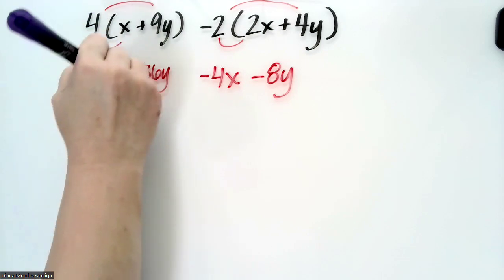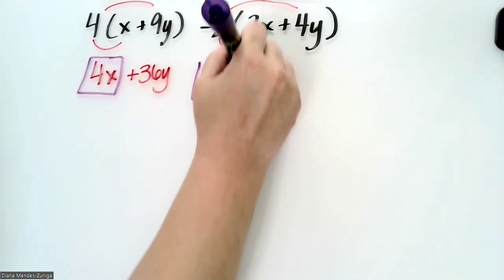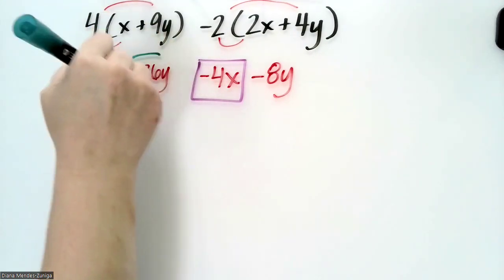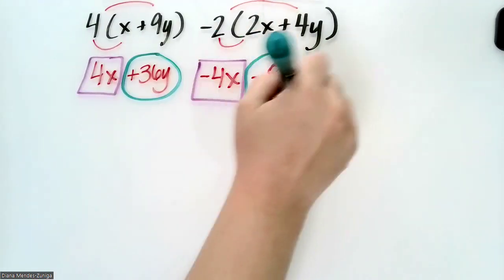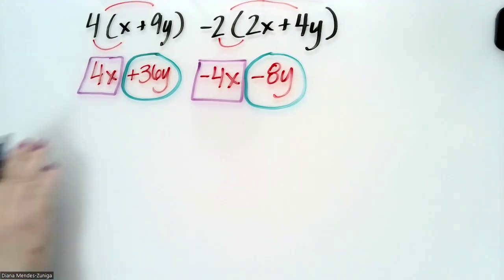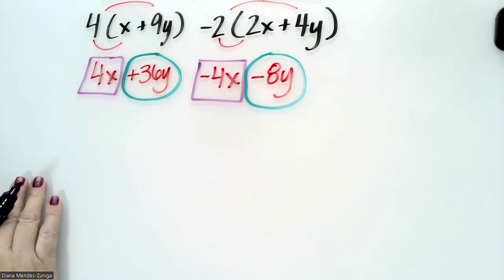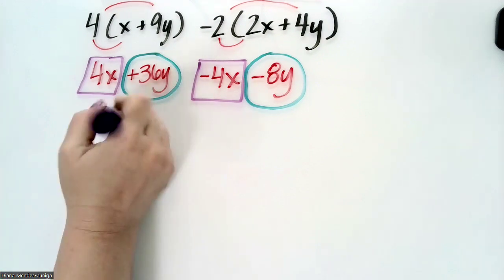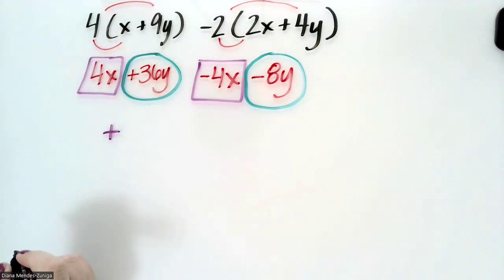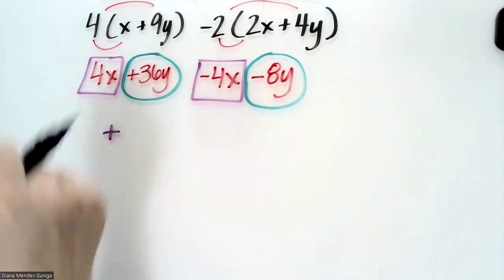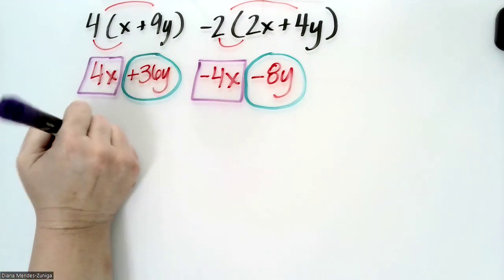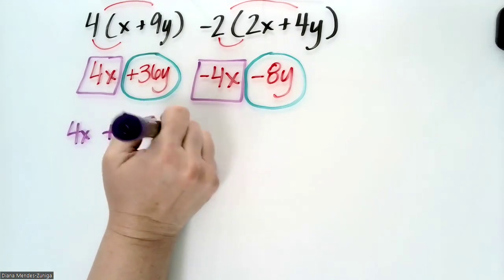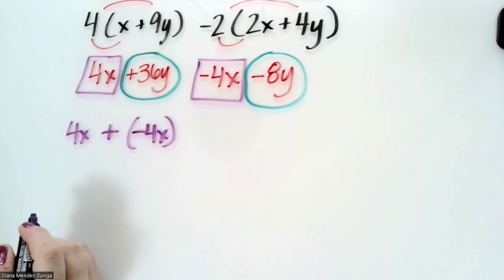So let's go ahead and separate our like terms here. We have our x's together and we have our y's together. So once we start doing this, now we have them separated and we know exactly what we're going to add. Combining like terms means add, so we're always just going to have this plus sign in here. I'm going to plus whatever ones are the same. So for me on this one, it's the purple ones. It's going to be the 4x plus the negative 4x. Okay, and we're always going to add.